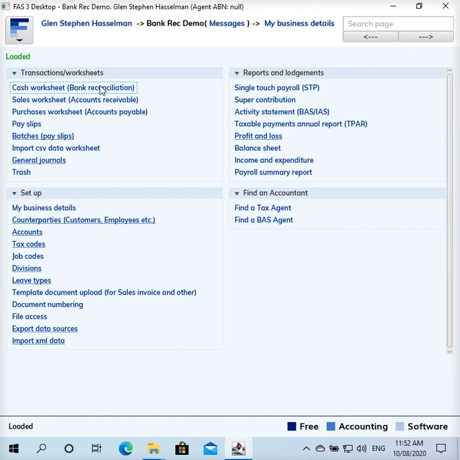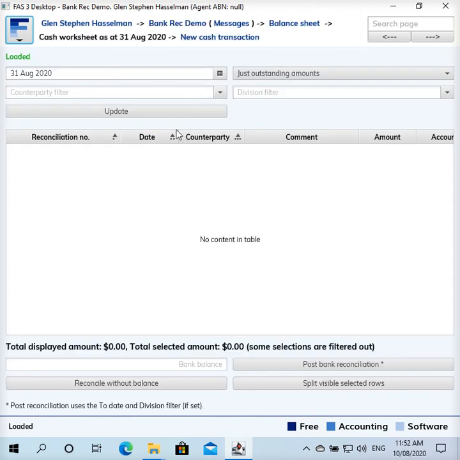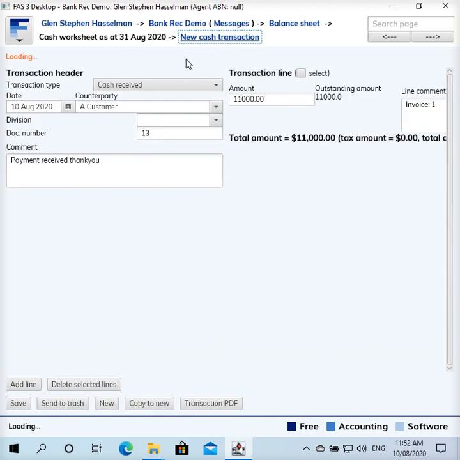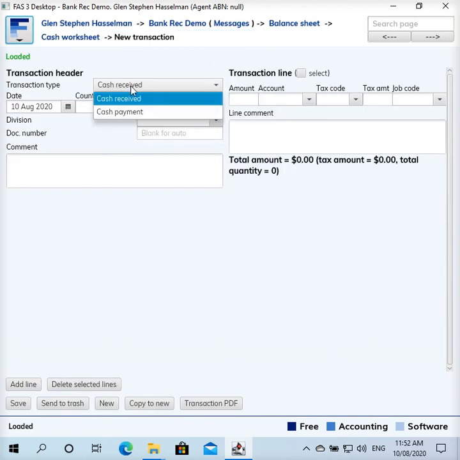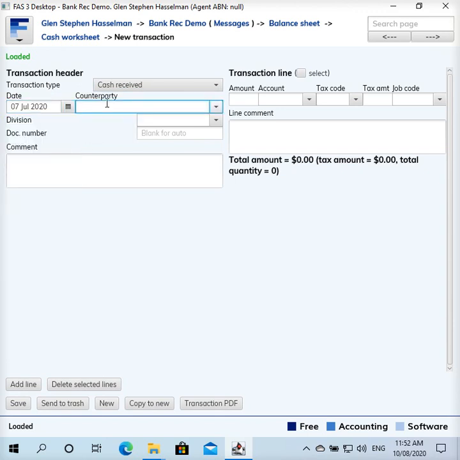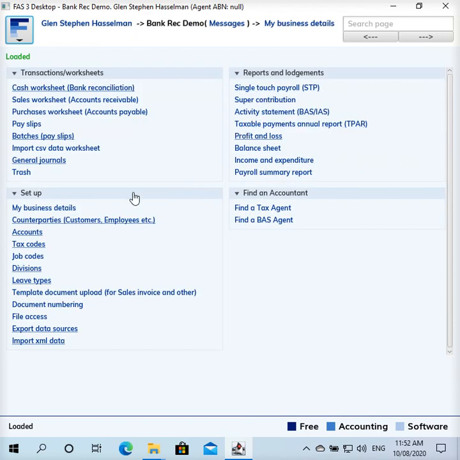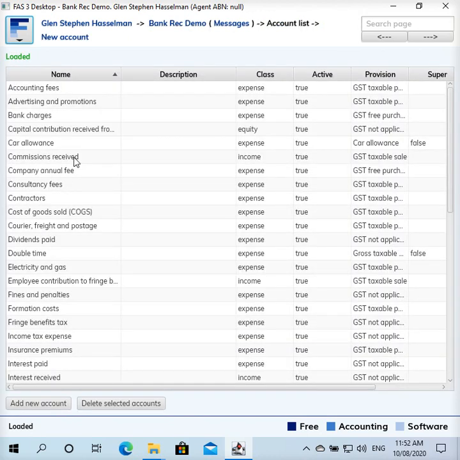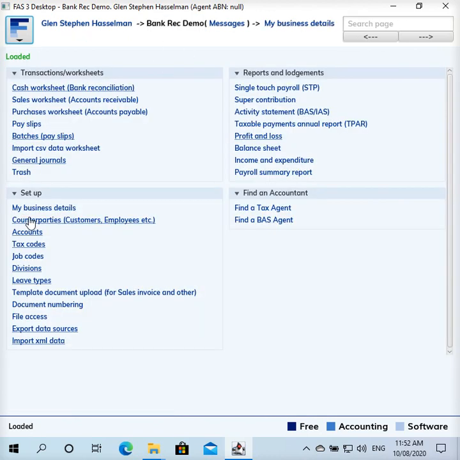Okay, then you can go to your cash worksheet. I haven't entered any transactions yet. Put in a new transaction. Let's say it's a cash received on 7th of July. Right, I haven't got any counterparties. Accounts, yeah. Counterparty.